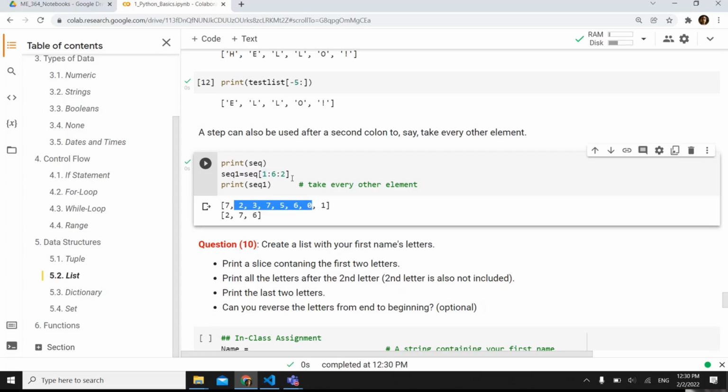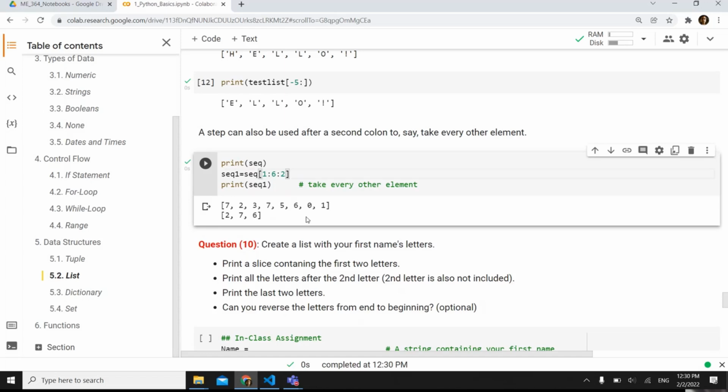And slice it every other element. I put 2 there. If I put 1, as if I put nothing, I will just cut the part that I want from 2 to here. If I put 2, I'm still cutting this part, but I'm getting every other element instead.